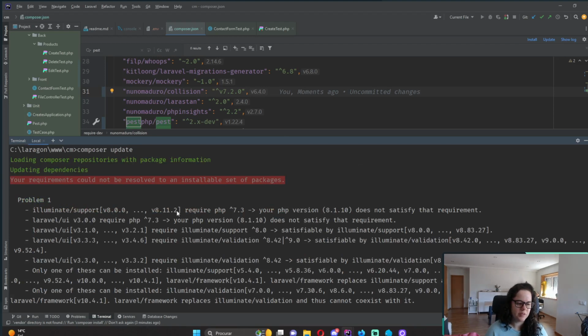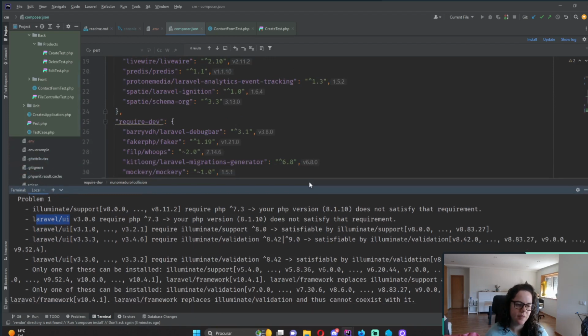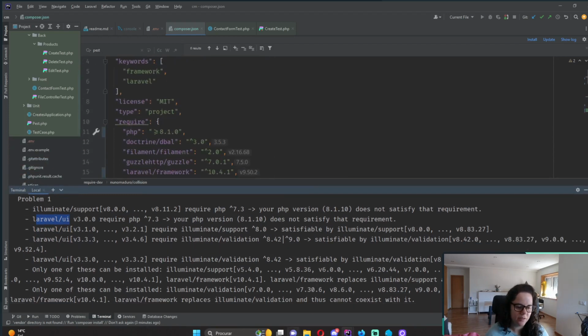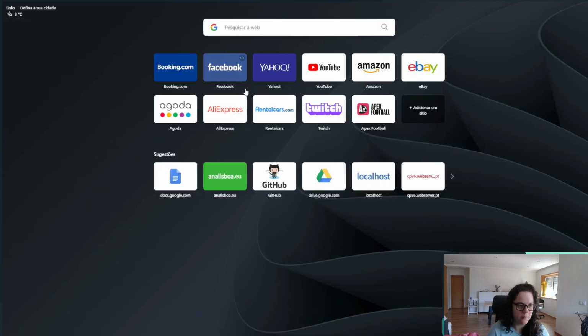Eliminate supports. I would like to see what the package of that is. I think I need to bump up Laravel UI. Let me have a quick look at the Laravel website to see if they have any mentions of this on the upgrade guide.